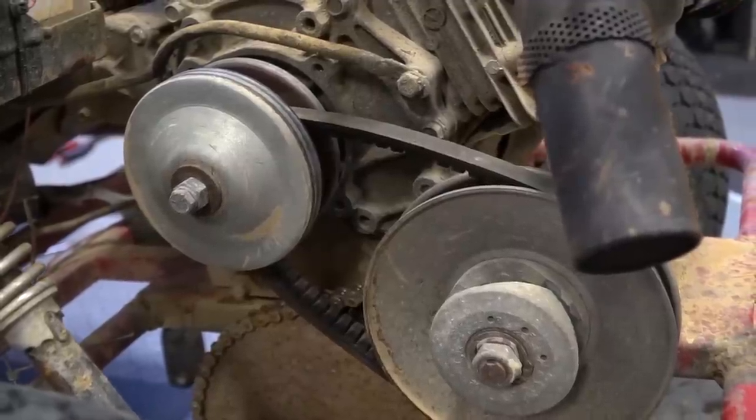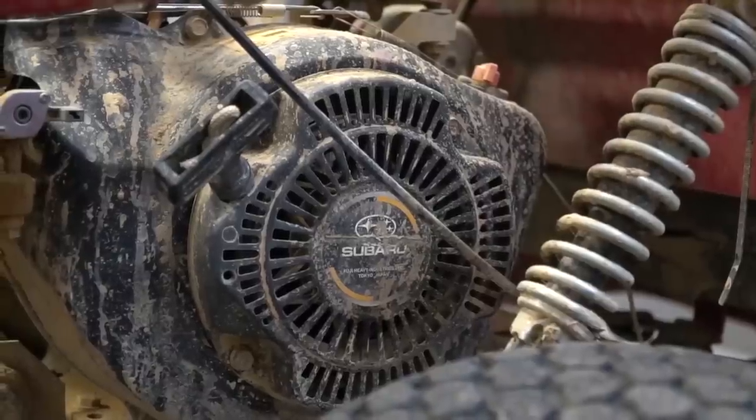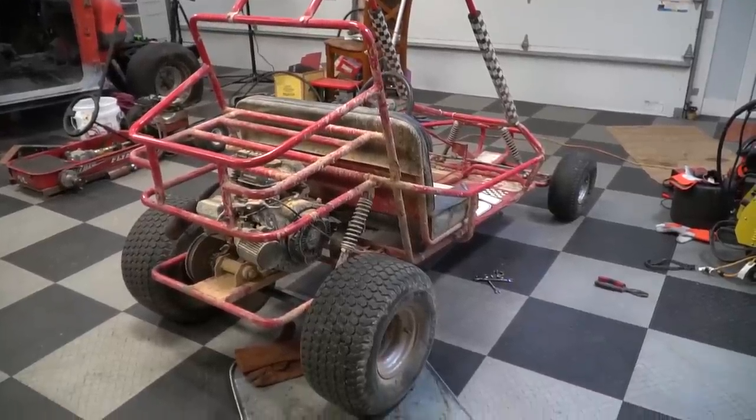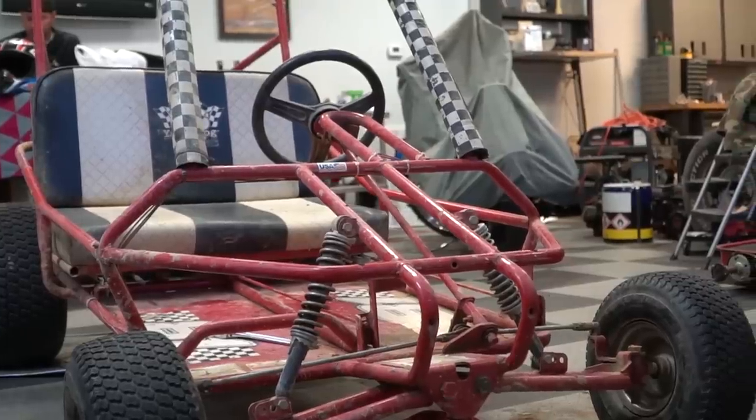Our little Yerf Dog, powered by a Subaru Robin 9-horsepower engine, is a workhorse for us. It's probably our most dependable go-kart, if I had to be honest. It wasn't even designed for 9-horsepower, and it's done totally fine. It's reliable, it has electric start, it's plenty powerful, it's not over-the-top fast, but it moves pretty well.